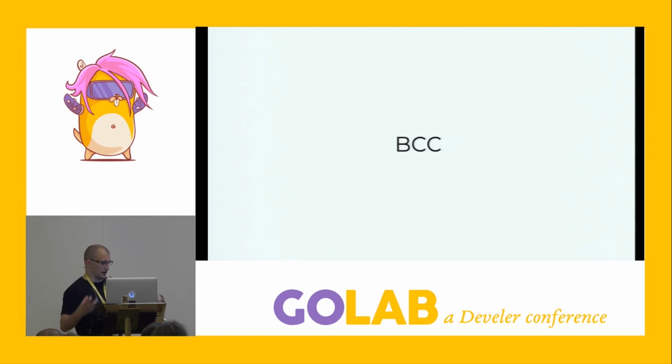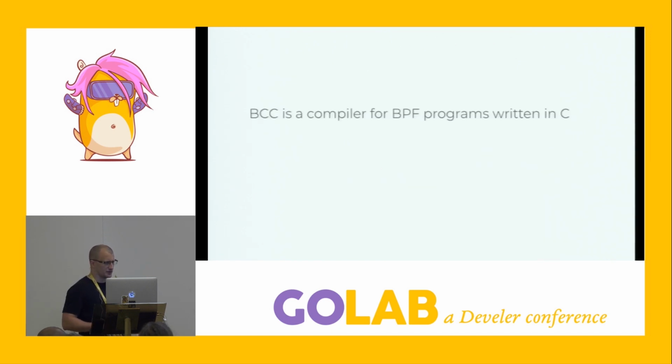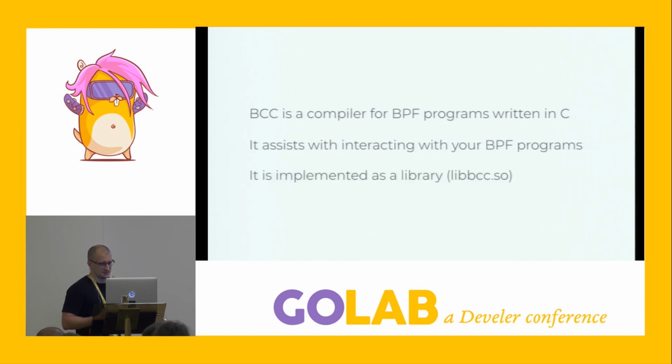So in order to compile these BPF programs, we're going to use a technology called BCC, the BPF compiler collection. BCC is just a compiler for BPF programs that you write in C. It assists you with interacting with the BPF programs once they're loaded into the kernel, and it's implemented as a shared object, libbcc.so.